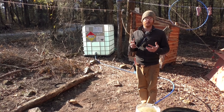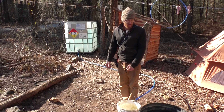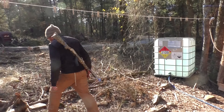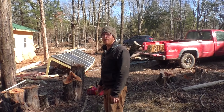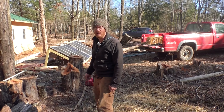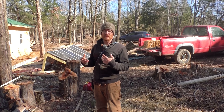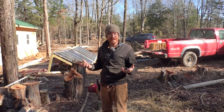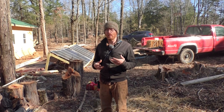Our water system is super rudimentary at the moment. Each day with freezing temps we've got to fill up buckets, tanks, and totes for the next morning's chores. Right now we're going through about 30 gallons of water a day between the hogs and us — not including bathing, just drinking water and cooking. It's been freezing at night and thawing in the day, so until we get our tank partially buried and our water lines buried, this is what we work with. We have a lot of lactating and gestating sows — each one needs two to four gallons of water a day depending on her size and gestational stage.